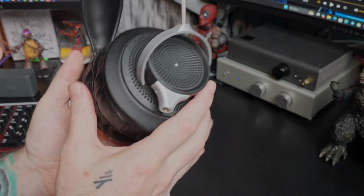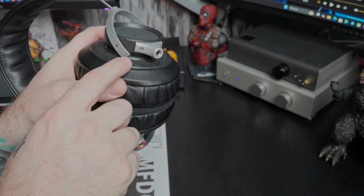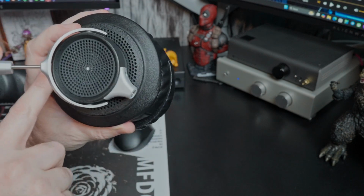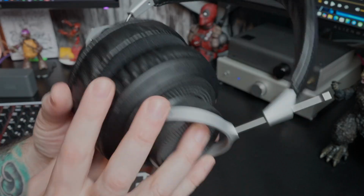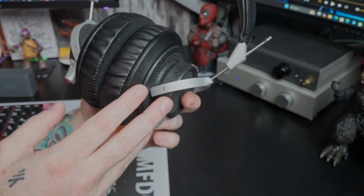3D printed cups, I love as far as aesthetic goes. I love the two-stage or two-step kind of design here, and up here is where the driver's housed, and you can kind of see it in there when the light's shifted. It's just a really pretty look to it. I really dig it. It has this almost retro future look kind of design, and I dig it a lot.